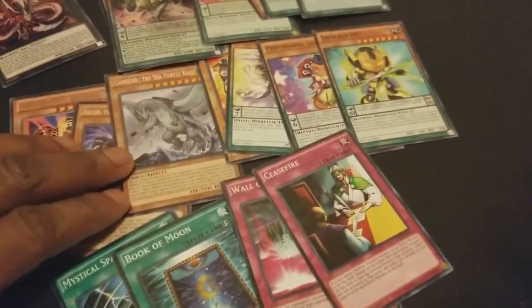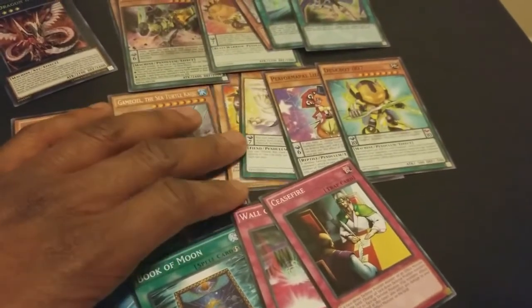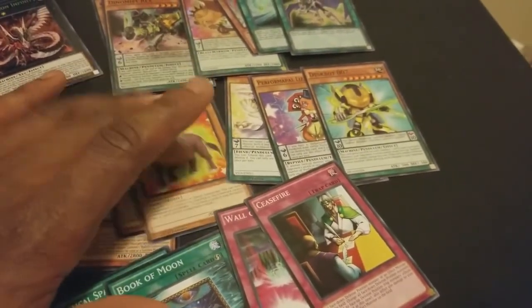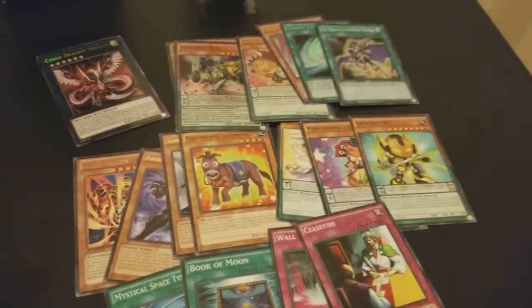So I got Gamma Seals, got Lava Golem stuff to put in the Blue Eyes side deck too. And if anything happens to Joker, then I got a second Donkey that can replace my extra Jokers in there. But that was kind of a fun thing to do.